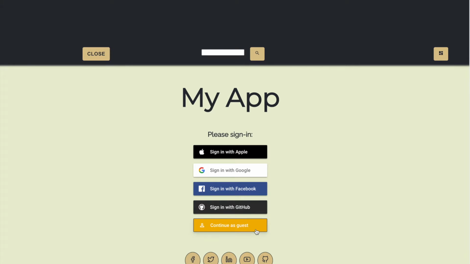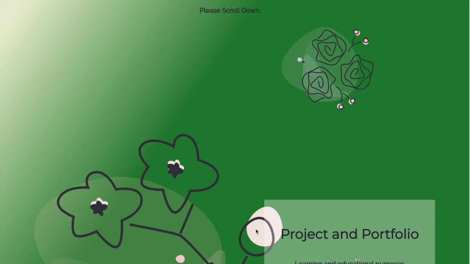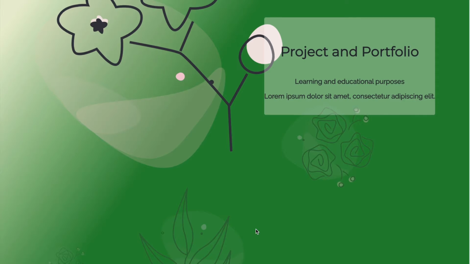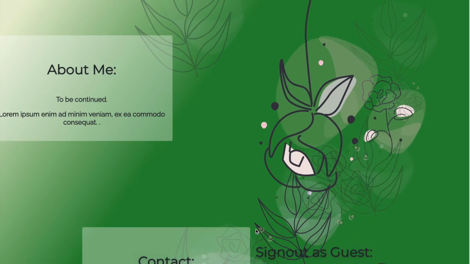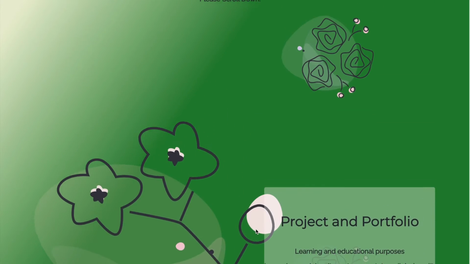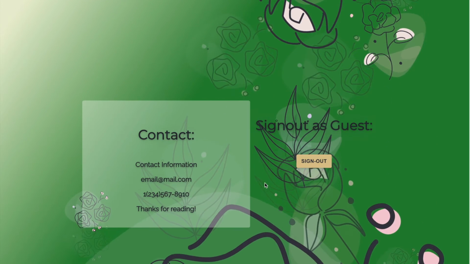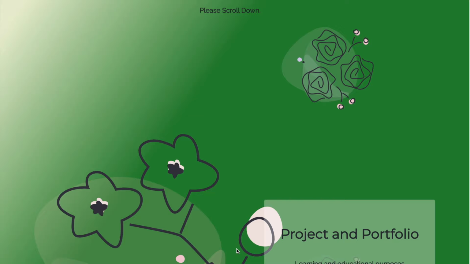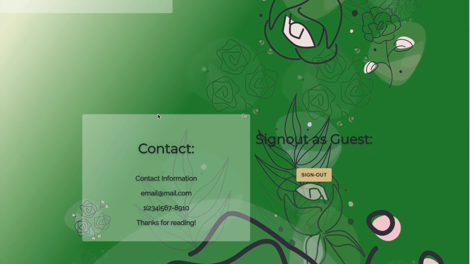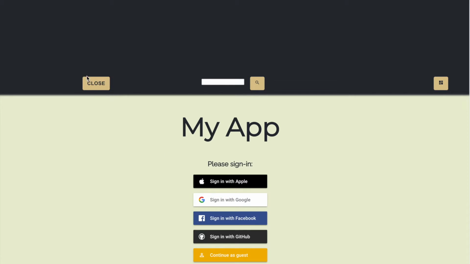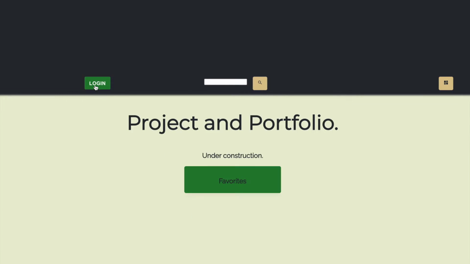So this is what I have so far. If you'd like to take a look, this is what I was working on. Just for that, having a nice about page or a guest page of what could be, with animations and such. Still need to work on that, but it was fun learning that. As well as if you do sign on, it will give you an option to close this or hide it.